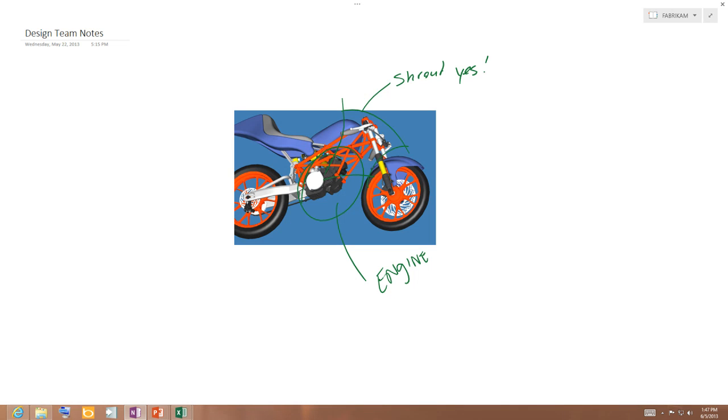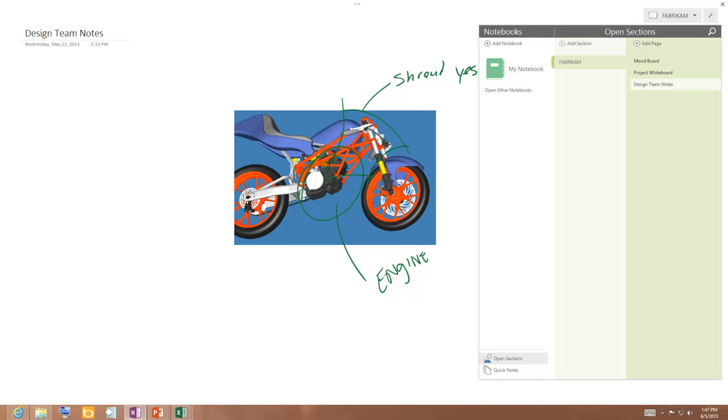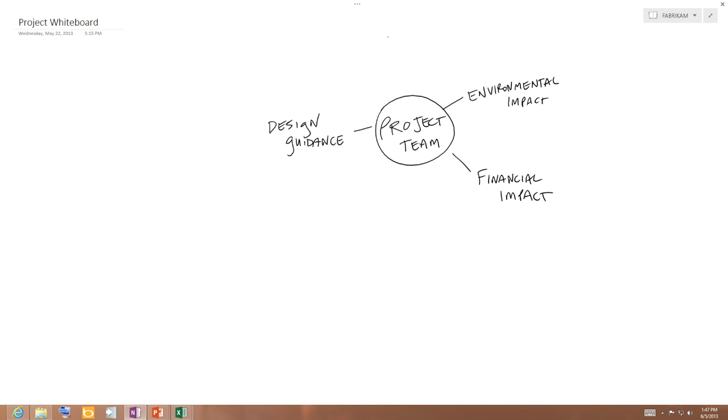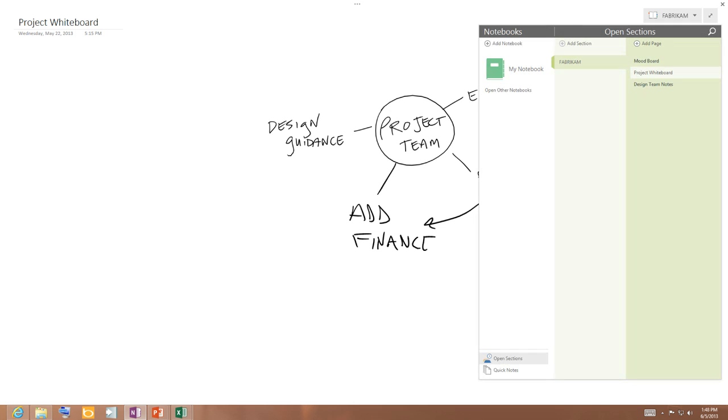If I wanted to bring people into the conversation, I could fire up Link, the Link desktop client, and start sharing my annotations with them, and they could see my screen as I'm doing that. So using OneNote, I've got a project whiteboard, so I could actually have some things on here. I'm going to change the color back to black. And add to the conversation. And again, anybody who accesses this information, now it's on my slate, it's on any of the devices that I have available to me through OneNote.